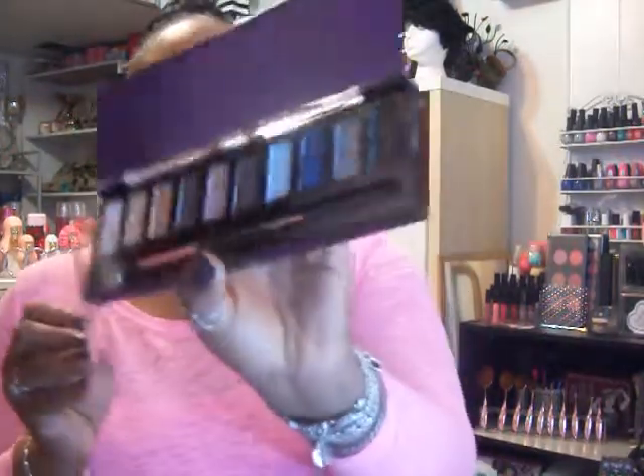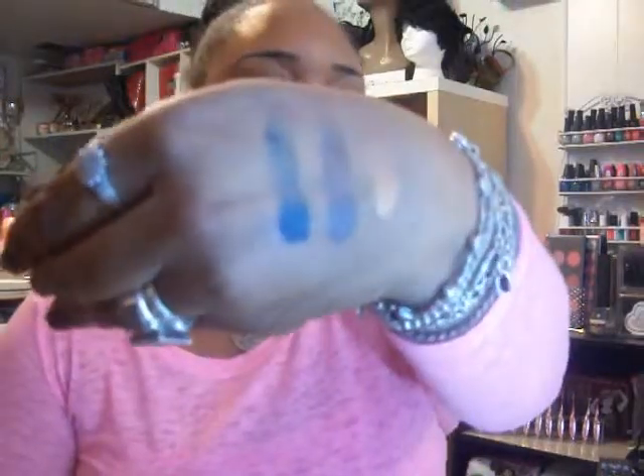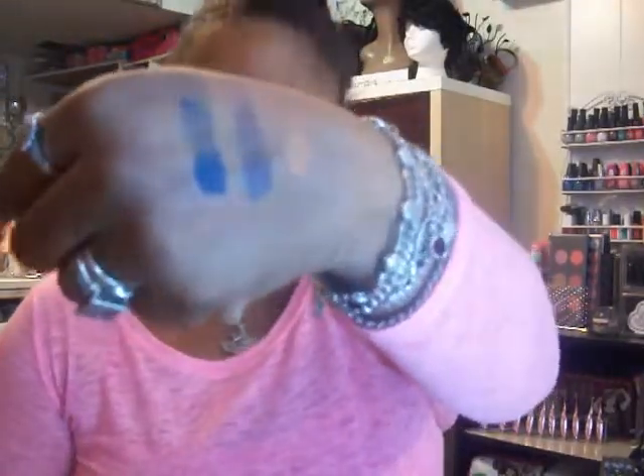I also picked up the palette called Darling, which also has 10 colors in more tawny tones. They all come with brushes, except Hollywood which comes with a door; these just come with a single applicator. I swatched two shimmers and a matte shade — that gold is gorgeous. A nice fall palette for four dollars; couldn't beat that deal.